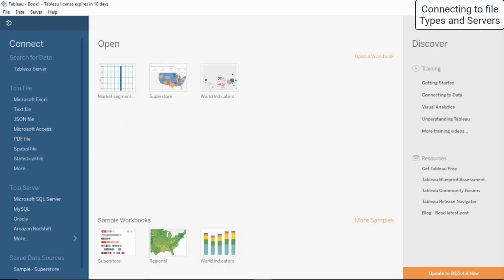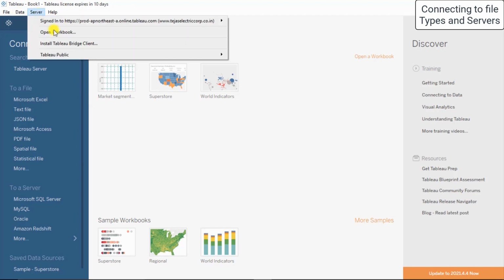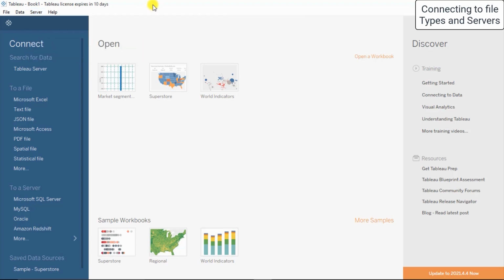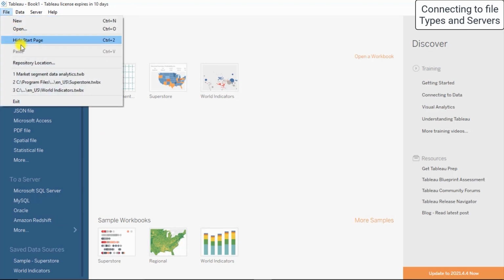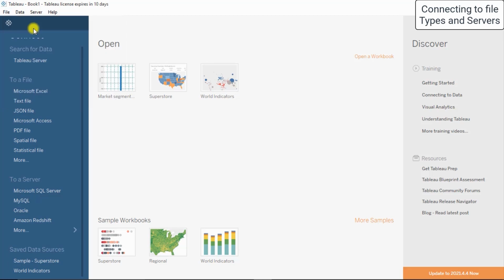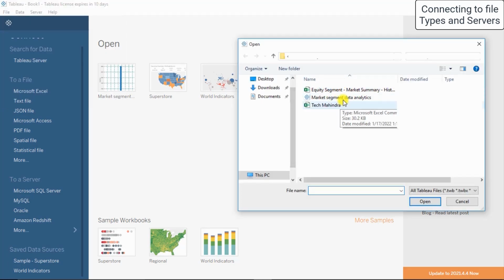And so we see here that when we click on data, we click on server here. This is something that we have already discussed in the server course, that is part of the first intermediate course, or the graphical user interface. How do we connect typically to file types? When we launch the software, this window pops up first, and then you can go from here. If you click on open, it will tell you which other files you can import. This is one way of opening the file.